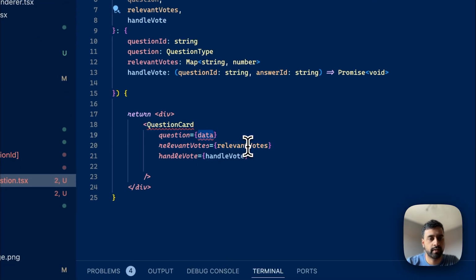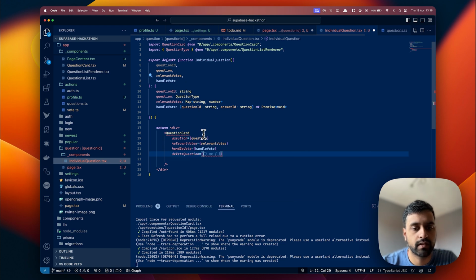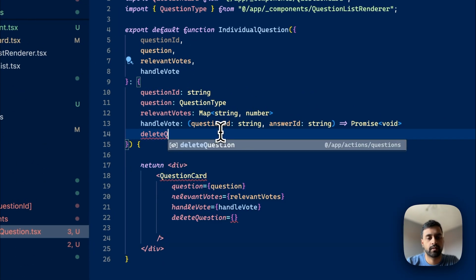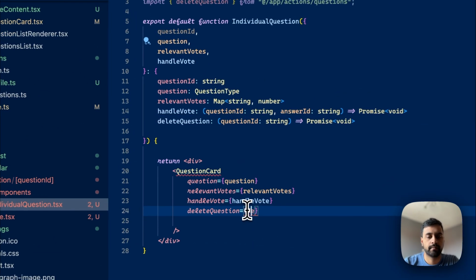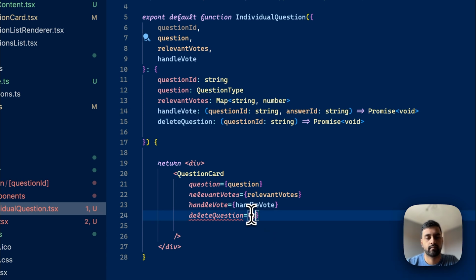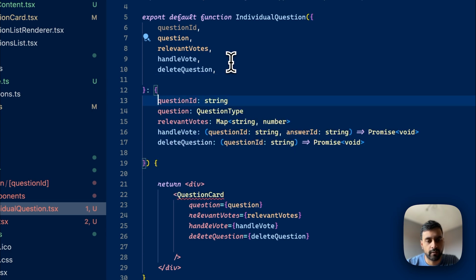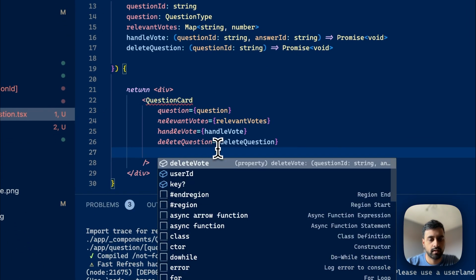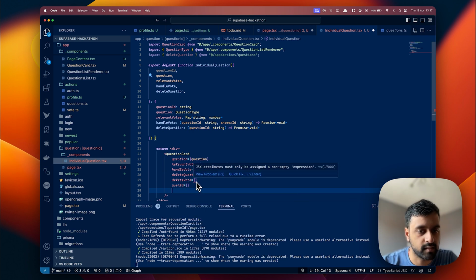Relevant votes, and this should be question. Delete question. Okay. Delete question. What else do we need? Let's have a look. Delete vote and user ID. Anything else? No. Okay, it doesn't seem like it.